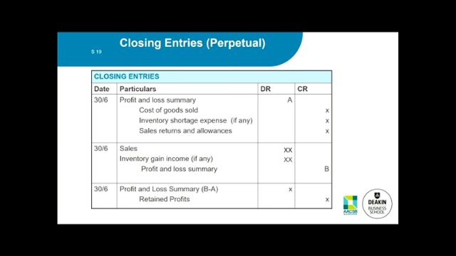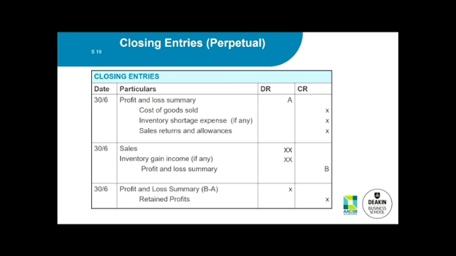And that's an expense, we have to credit it to close it off. And then sales returns and allowances. Remember, sales returns and allowances have a normal debit balance because they reduce our sales, which have a normal credit balance. So to close off our sales returns and allowances, we need to credit them. So we add this up, we calculate what goes into our profit and loss on the debit side, being all our expenses or negative revenues, essentially. And then we do the opposite for sales, of course.